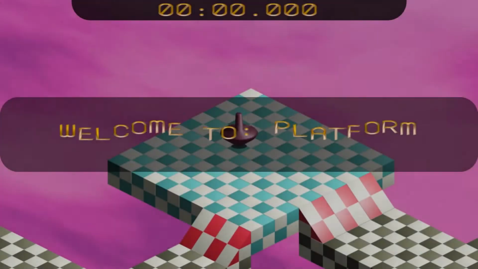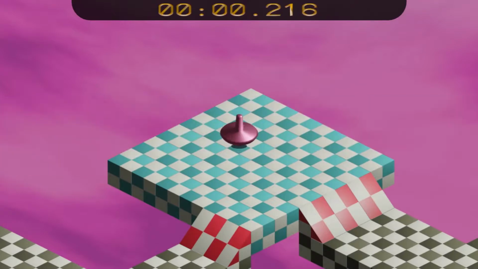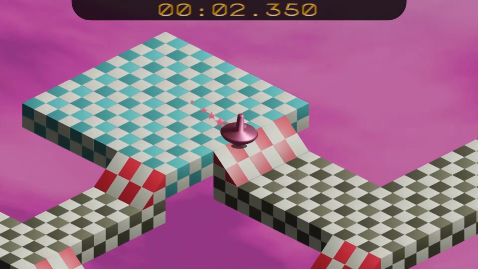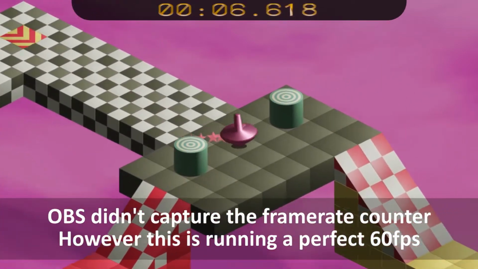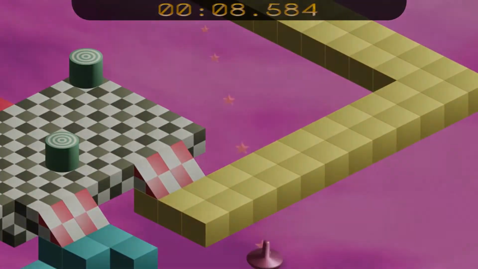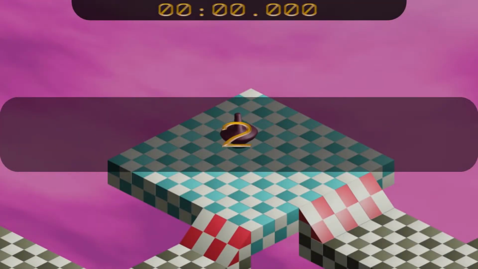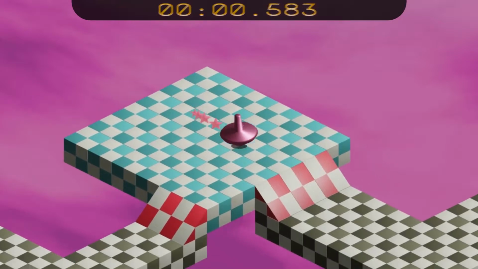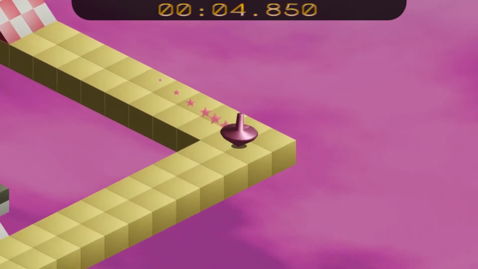So I say there's no controller support, but I'm pressing A and it works. Maybe I mapped it and I forgot. But yeah, right off the bat, it has a frame rate counter in the top. Perfect 60. I absolutely love that. A game like this really benefits from a high frame rate. I'm not a frame rate snob, but I do appreciate a stable frame rate, and if you can get it to be 60, that's great.